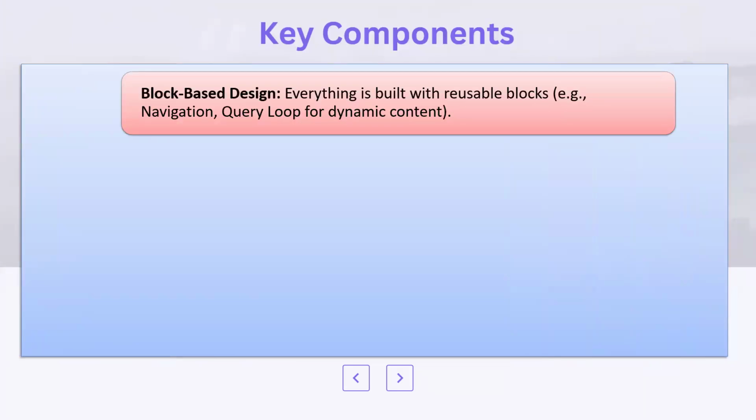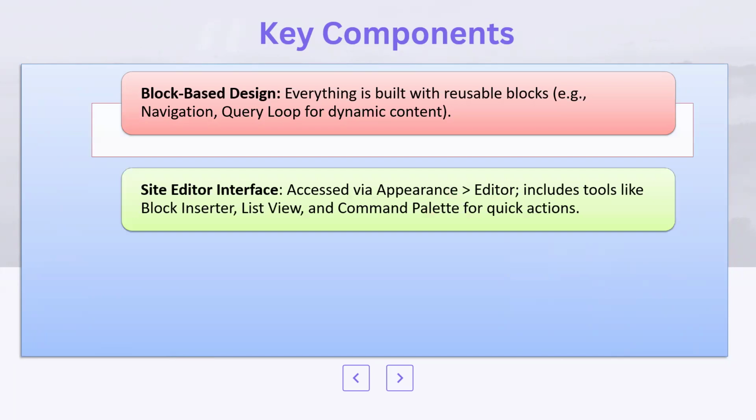There are a few key components that you may need to be aware of about full site editing. The very first one, I want you to know that full site editing is all about blocks. Everything uses blocks, from the header, the footer, and all other parts of the content. We use blocks from the menu to the posts and so forth. Another very important component is that when you want to access full site editing, we head to Appearance and then Editor, and then use the tools or the features we are yet to see to enhance our site.